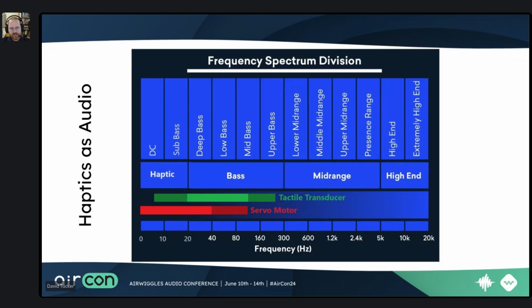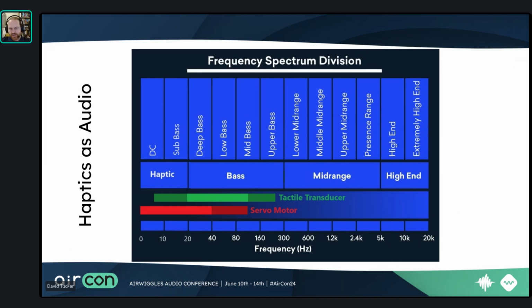So, haptics is audio. I believe vibro-tactile haptics belongs to the audio developer and not to the programmer. If you think of haptic devices as an extension of audio, then they all fit together very well. Audio typically operates in the 50 to 8,000 hertz range, but your ears are not very sensitive to the lower frequency audio. Instead, you usually feel the audio on your skin. Tactile transducers are able to produce very strong vibrations in the 20 to 200 hertz range. Some can go well above 200 hertz, but that starts to act more like a speaker and less like a vibration device at around 100 hertz. And a few devices can get all the way down to 5 hertz.